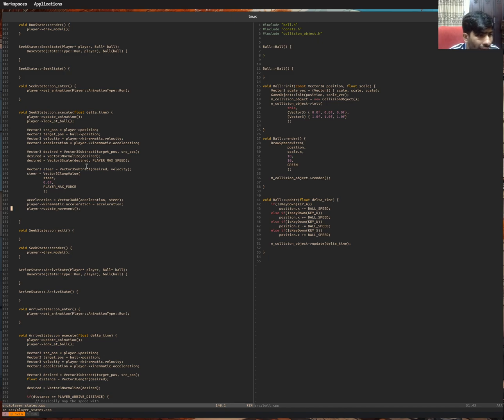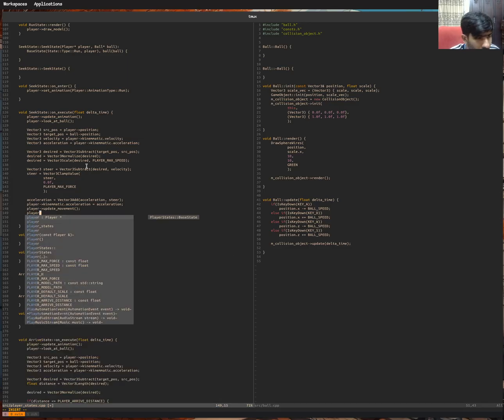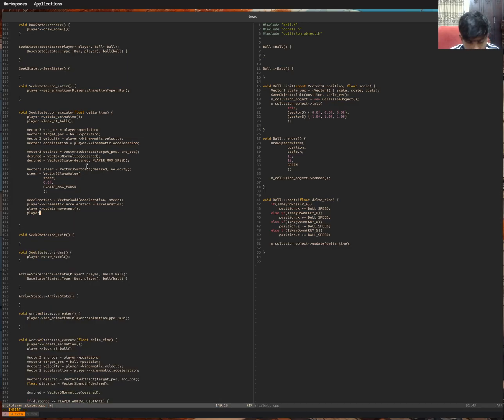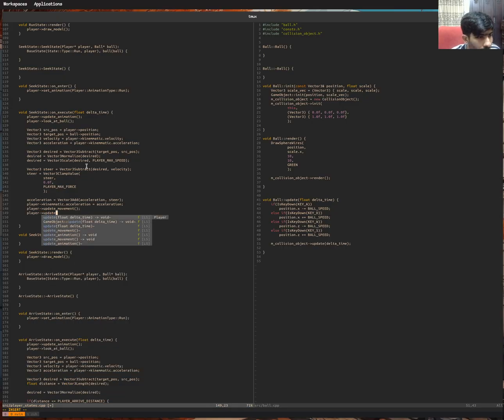You want to have this here, player update something. We need to update the collision object.